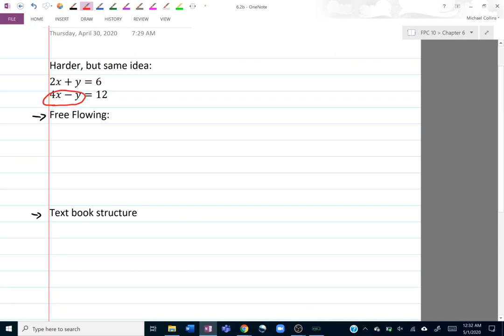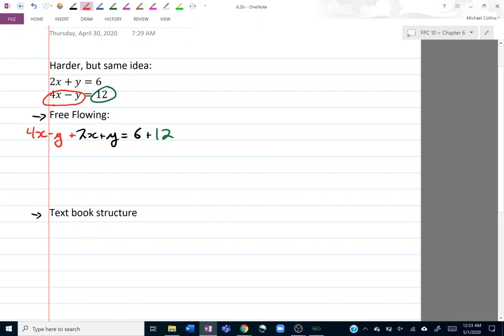So I'm going to do this part in red and this part in green. And my free-flowing way is I'm going to start with my 2x plus y is equal to 6. Now on my right-hand side, I'm going to add this 12, which I said I would do in green, so I'm going to do in green. And then on the left-hand side, I would do this plus 4x minus y. I added this whole thing. I'm just putting the brackets there so you can see how it's been added. But since I'm just adding everything, they don't contribute anything, so I'm going to take those brackets back out.